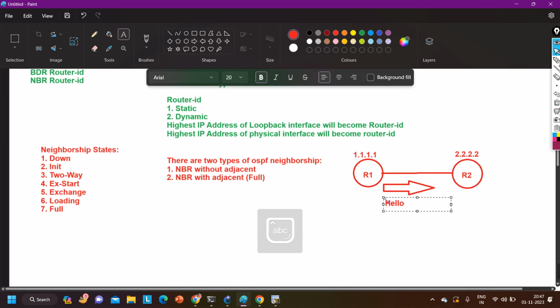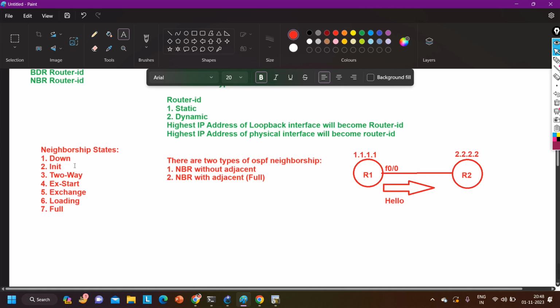Let's say we have not enabled OSPF on router 2 till now. So router 1 will not receive any hello message on this interface. Let's say this is F0/0. Router 1 is only sending hello message from this interface, it is not receiving any. So till now, state of this interface will be considered as down.